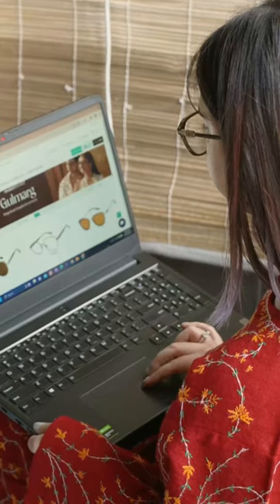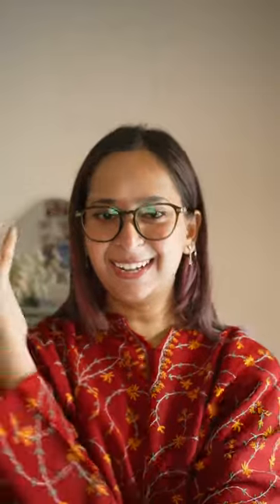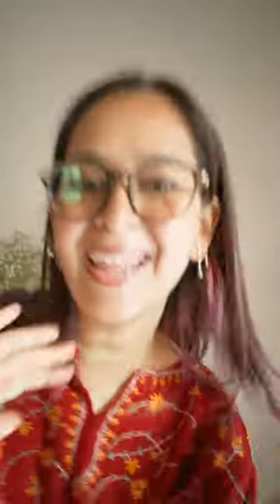You have more options — it comes in 7 rich colors and 10 statement shapes. I got the narrow one because my face is a little smaller. With UV420 protection, you can go out looking smart and cute at the same time. Price is an important factor — the offer is buy one at $2000 and buy two at $3000. Don't forget to download the Lenskat app!